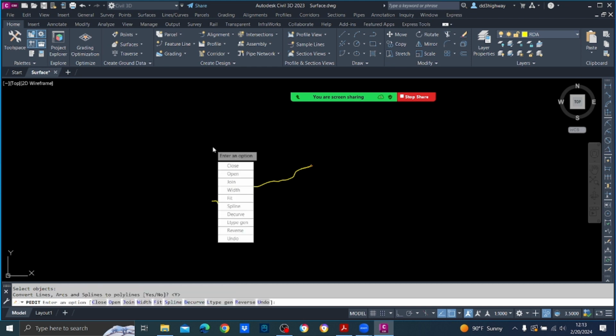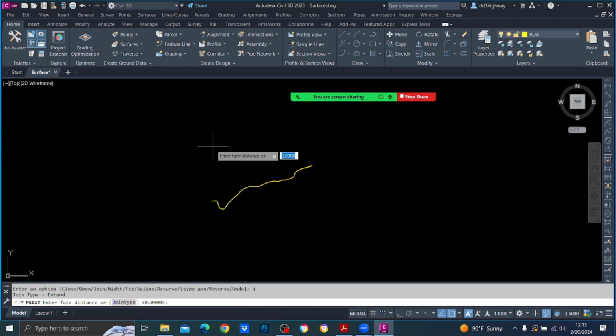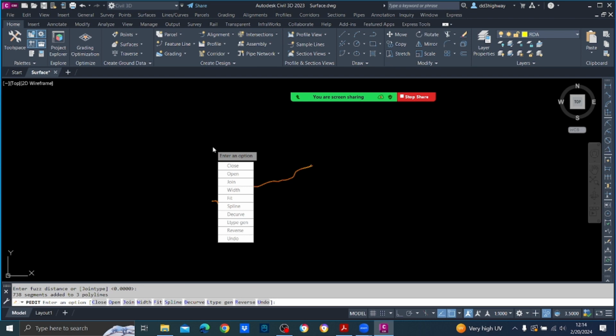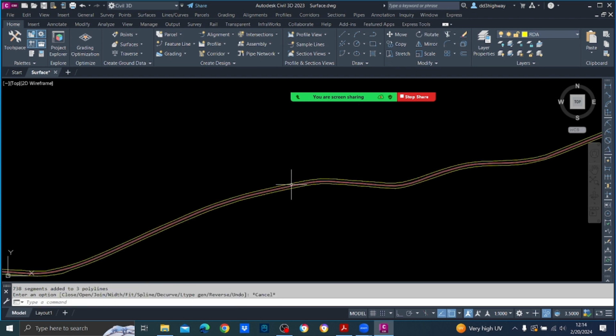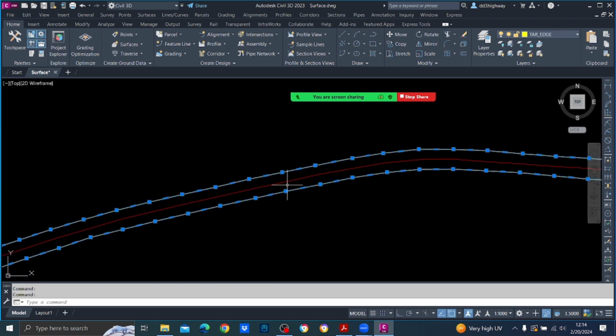Press enter. Then enter an option. You have to give join, J, and press enter. Then there comes first distance. Don't worry about first distance. It should be 0, right? 0 is selected. Press enter. Now then press escape. Now you can see these are made polylines.